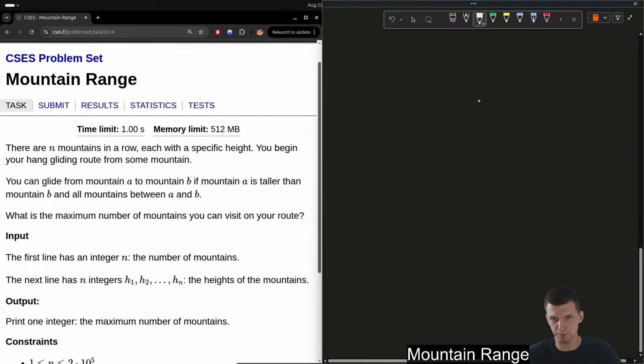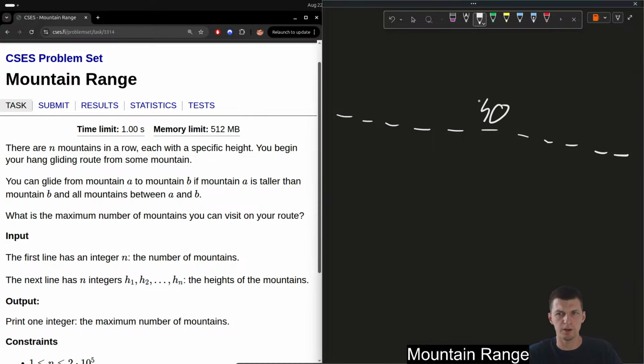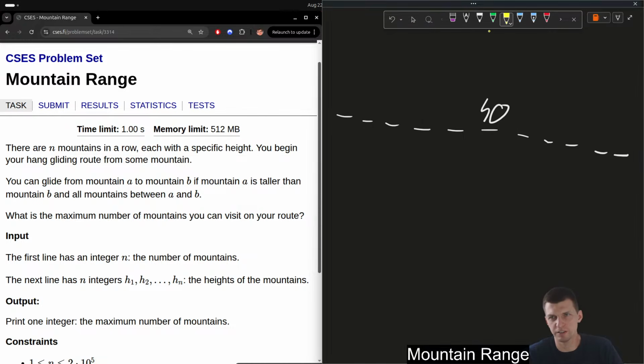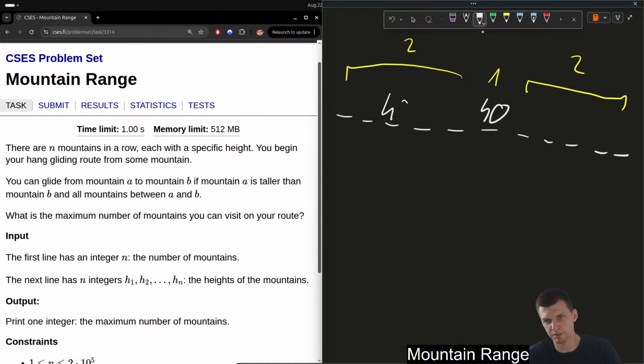For example, starting from maximum, let's say maximum is here, the DP will be the answer, which is the number of mountains visited so far. So for this guy, the answer is 1 right now. You can visit 1 mountain and be here. And then for everything else, you can mark it as value 2. Because from 40 you can get to anywhere, assuming that there are no ties. Maybe there is another maximum. This would be a small issue. But for a moment, let's assume that numbers are distinct.